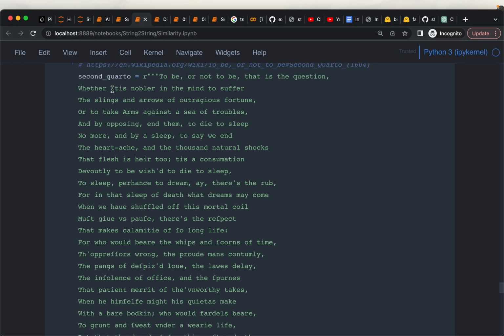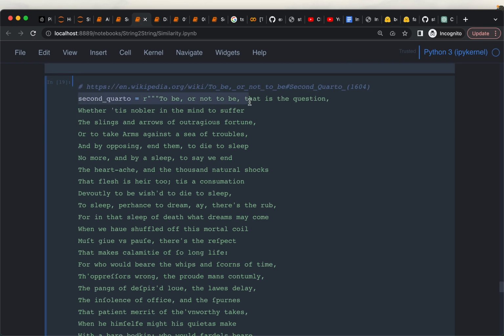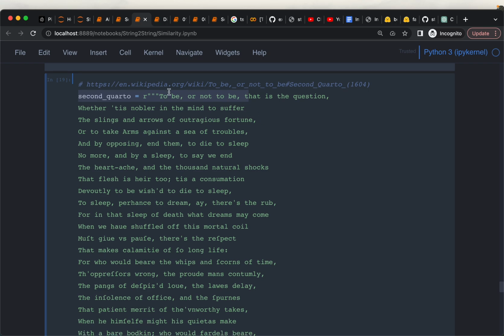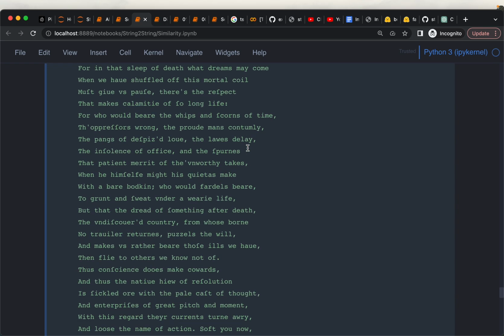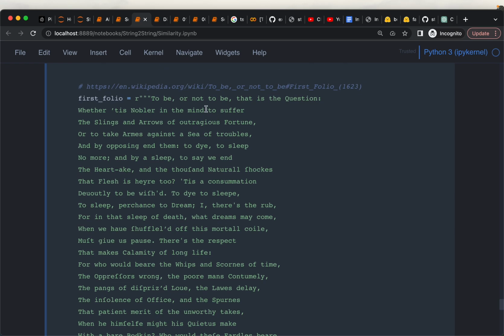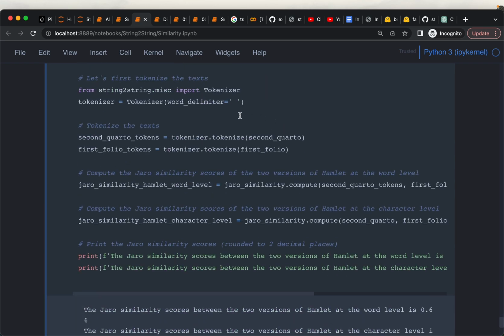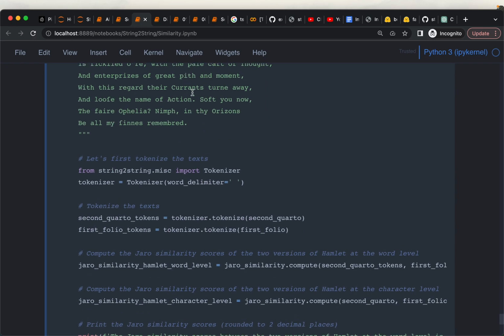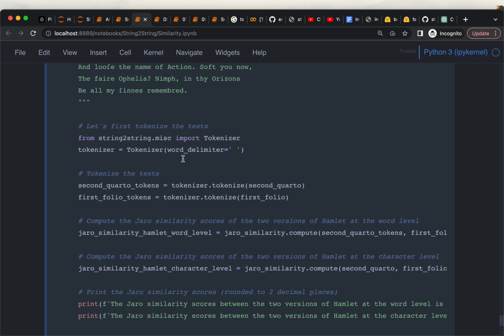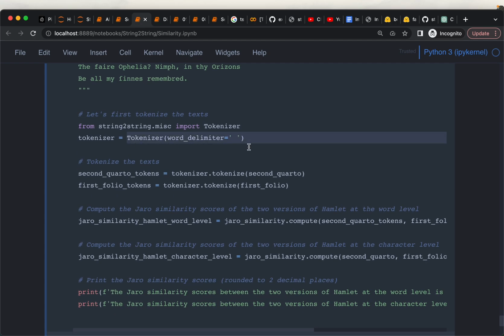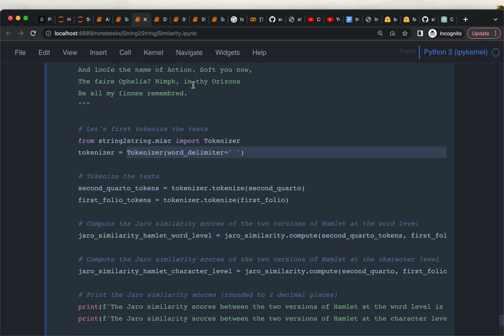In a more realistic scenario, here we have a document, I guess Shakespeare's Hamlet or something. Here we have the first version, "To be or not to be," etc., and then a second, slightly different version. When we have these paragraphs of text, we can do tokenization, because we are going to compute the similarity at the character level and also at the word or token level.